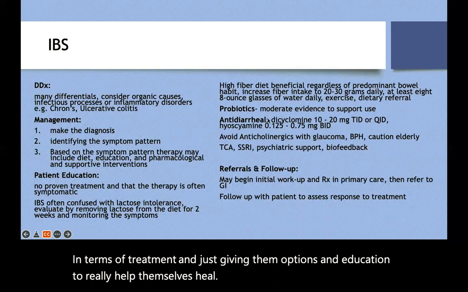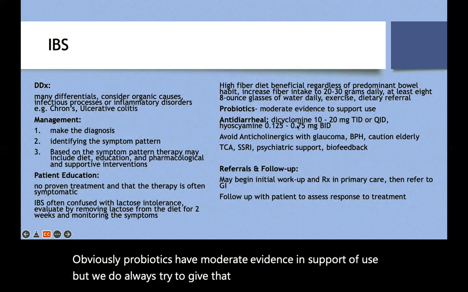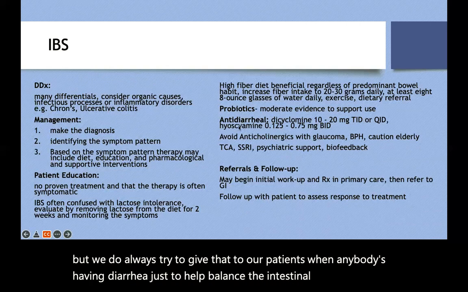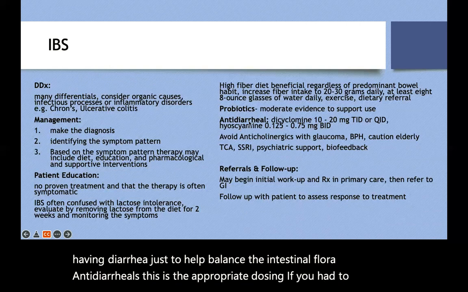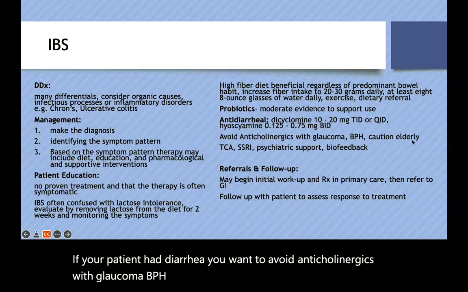Obviously probiotics have moderate evidence in support of use, but we do always try to give that to our patients when anybody's having diarrhea, just to help balance the intestinal flora. Antidiarrheals, this is the appropriate dosing if your patient had diarrhea. You want to avoid anticholinergics with glaucoma, BPH, and you want to take caution in the elderly.